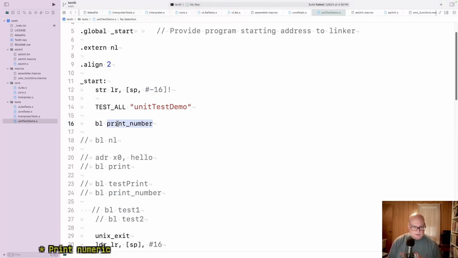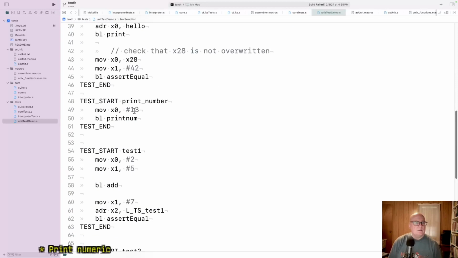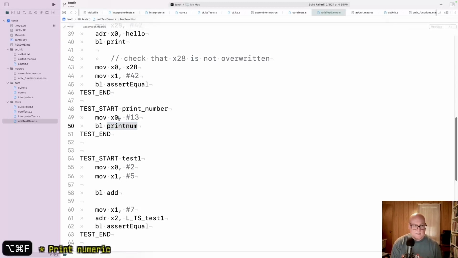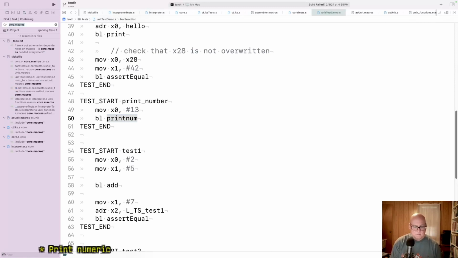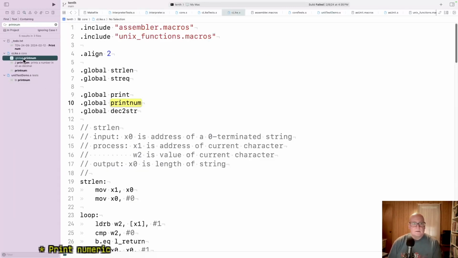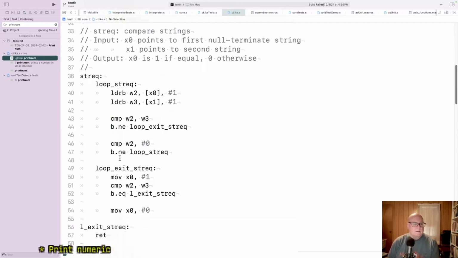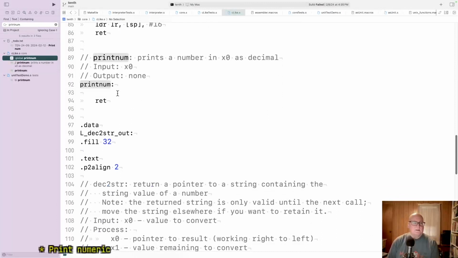Okay, BL print number. Let's find that thing. Print number move 13, BL printnum. It's already in C-like. Yeah, okay, doesn't do anything.